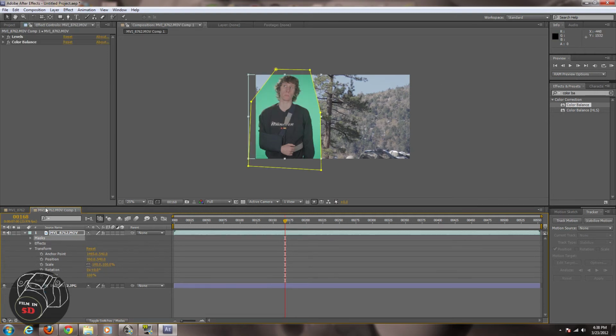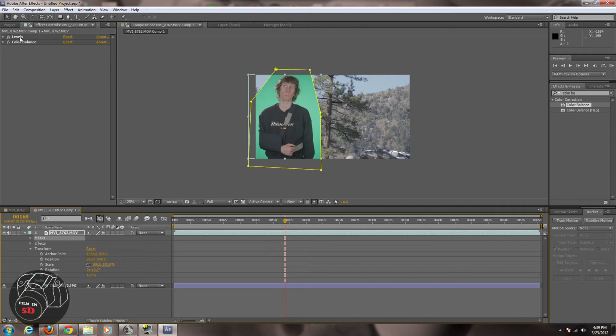So I have this other comp over here, and I haven't added my key light yet, which is what I was using to matte this out, but I'm going to add that at the end because I want to make sure the green is a certain color. You never want to key first, you want to key last, because the color of the green may change and your key will get messed up.